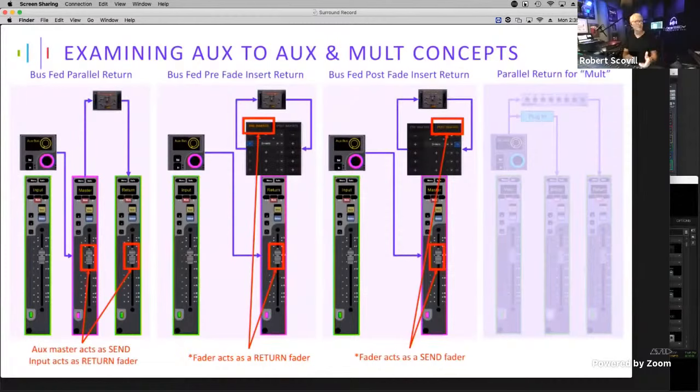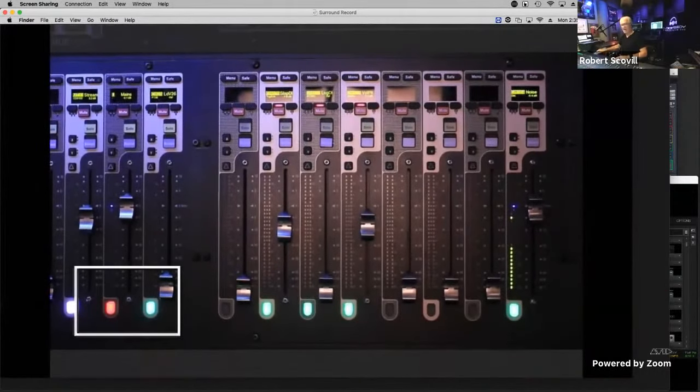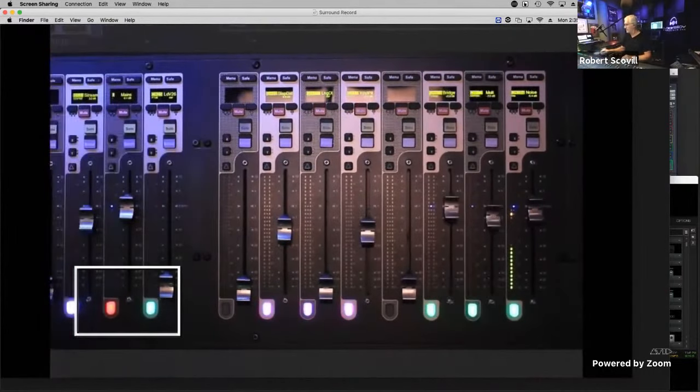So I'm going to use some vocals to show you this because it's an easier way to do it. I think I need to turn on this camera for this.